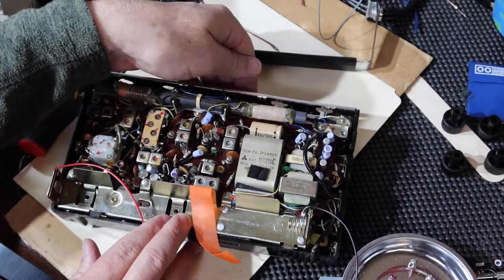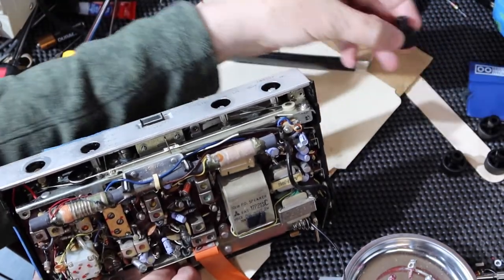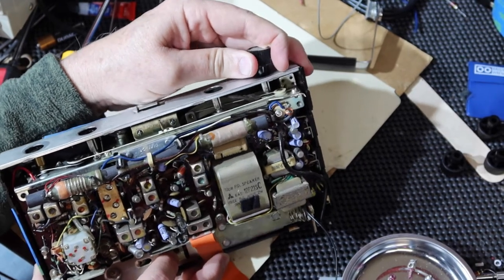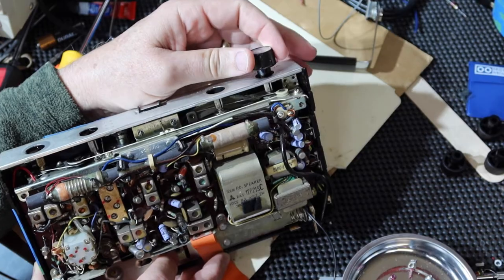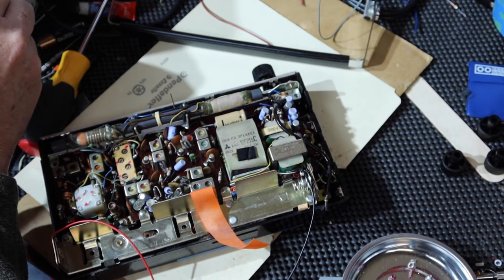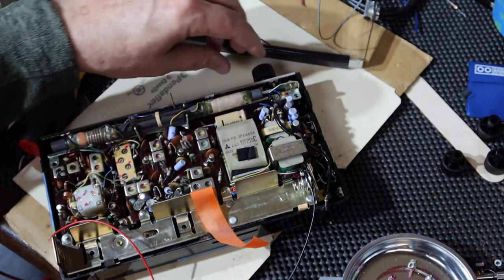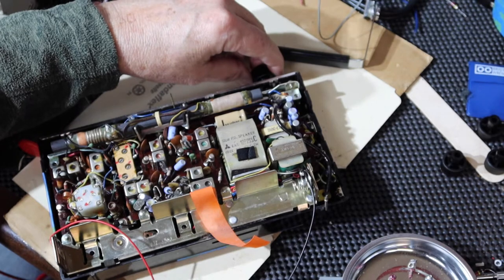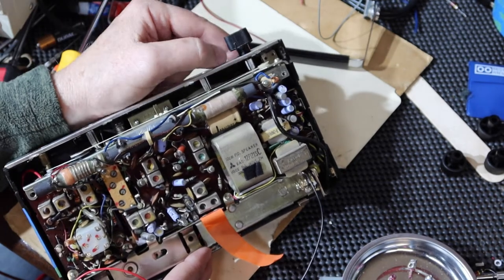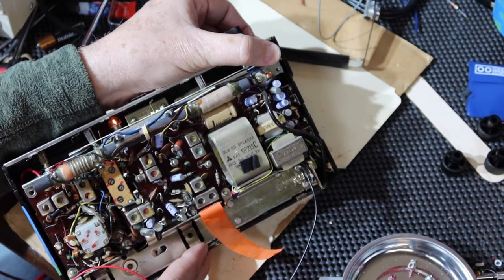And let's make sure that we've got the... Where's the power switch? It's here. Let's put a knob into there. All right, so that's off. Let's give it some power. Six volts. Okay, here's the power. Hey, it still works. And now I just want to check to see if the light comes on. And there's the light.